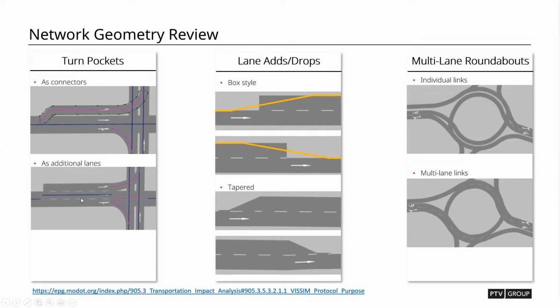However, the second option, when you're using multiple lanes on the single connector, is, A, how it's going to import if you're importing from other software platforms. And B, this is going to give you access to that turn pocket at any point along the approach. So if you have a condition where vehicles in the field are regularly making last-minute dives to try to jump a queue or something like that, you want to replicate that by modeling it like the second option.